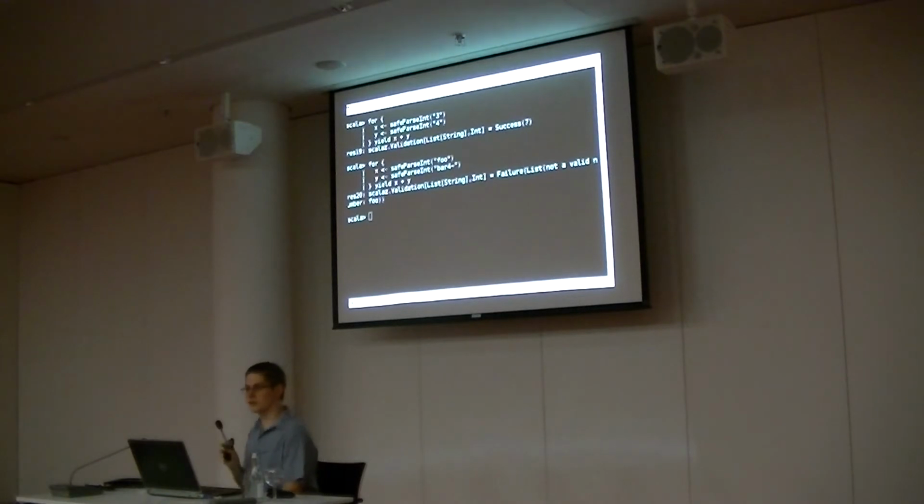There are some corner cases also that happens with futures. You sometimes get unexpected results. If you have some futures in your for comprehension, then sometimes the second future doesn't get run in parallel because it could depend on the value of the first future. So sometimes the for comprehension is really not the best thing what you want to do.